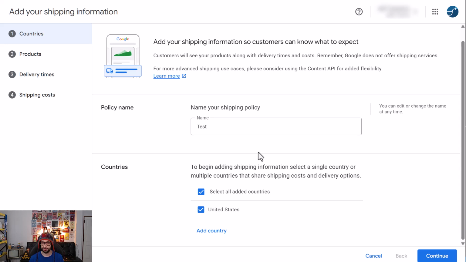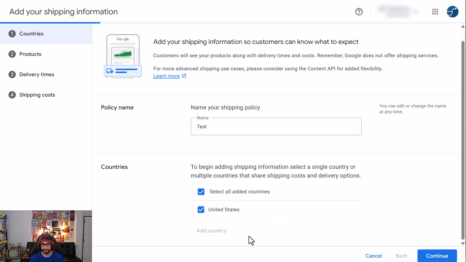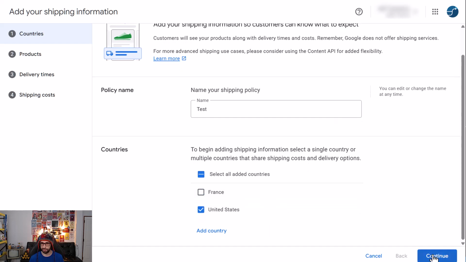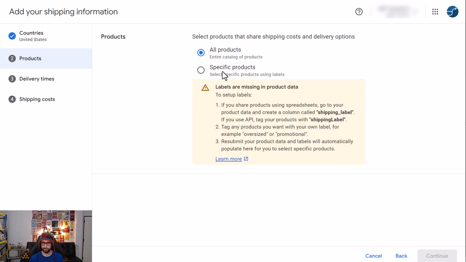For example, if I'm located in the US and I'm targeting the US, but I'm also targeting France, let's say we want to add that as the second country. So let's say we're targeting France, then it is best to check what the feed says. So if in the feed it says euro as your pricing, then make sure that in the last step you choose euro as well. But let's just choose US for simplicity purposes. Let's continue.